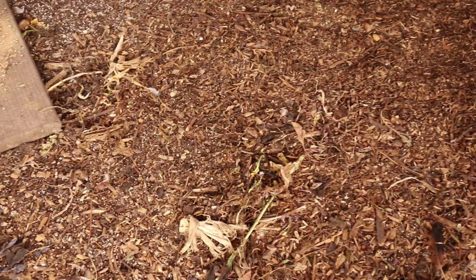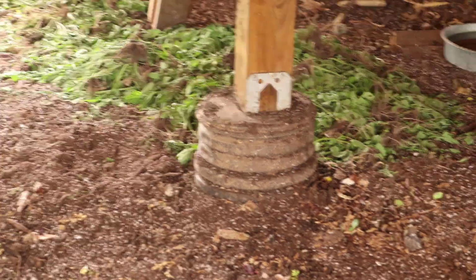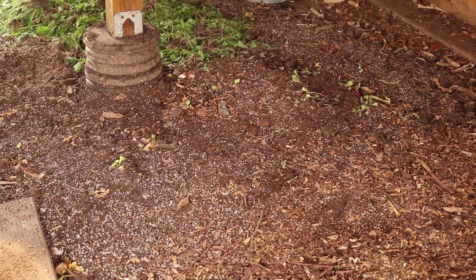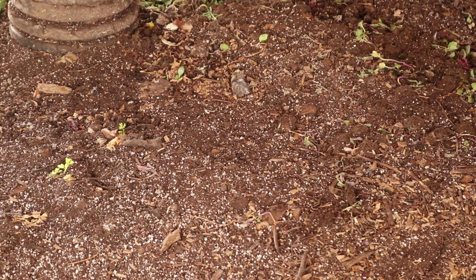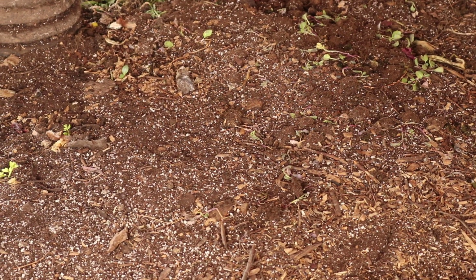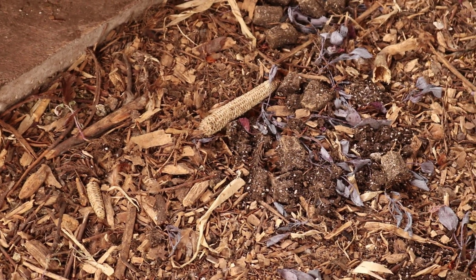But some of the other materials you'll see in the floor in here. So right over here, these are all weeds that I weeded out of the gardens yesterday. So I put those in the wheelbarrow, bring them over here, and put it right below the roost. So that's where the chickens roost at nighttime, right up on these perches. And all around this area right down here, you might be able to detect some perlite right down in there. Those are the plugs of the plants that we didn't plant in the garden. And all around in there are various different plants. Celery right there, there's celery here. Down in here there's some red cabbage. You could see some corn cobs from last season. I put those in here as well.